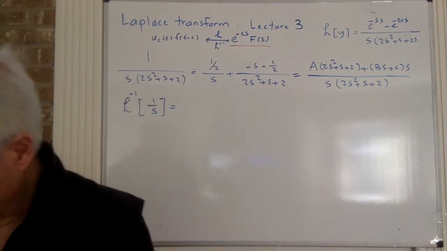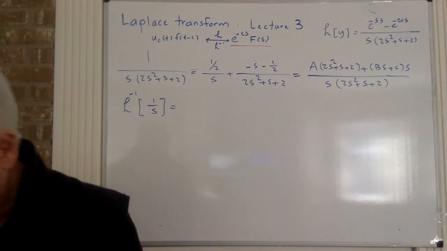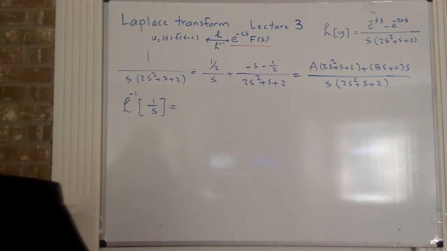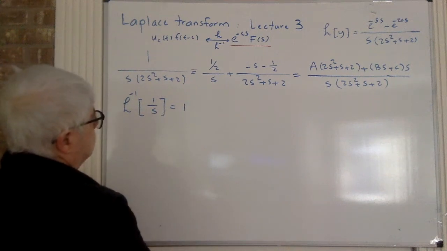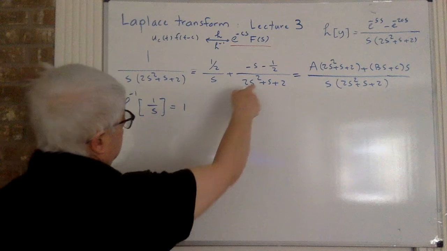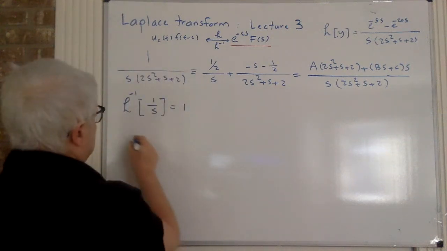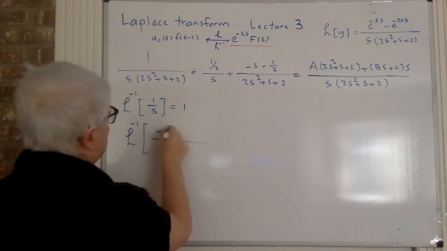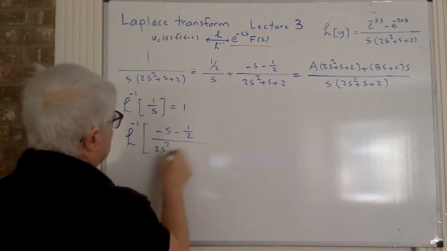Yeah. Let me go back to the table and this one. So that is 1. Then I need L inverse of this thing. Okay, so I need L inverse. This is like the first time I'm giving you this kind of example, and you have 2S squared plus S plus 2.